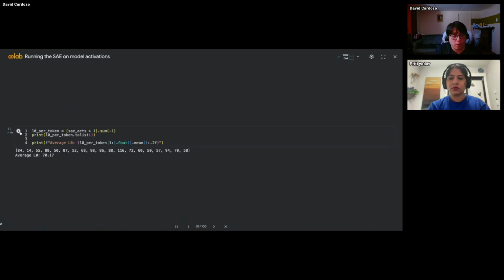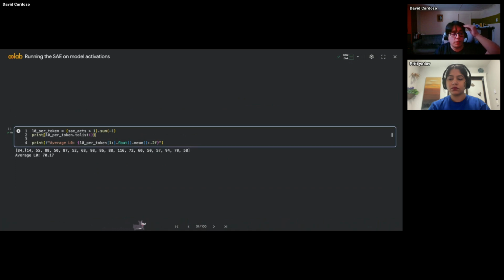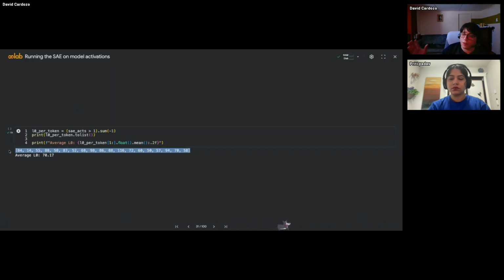Let us take a look at what the indexes of the dimensions that are non-zero are. For example, we see 84, 14, 55, 85, 88, 50. Take a look at how small these numbers are. We're talking about a vector that has 268,000 neurons, and just the first few of these neurons are non-zero.